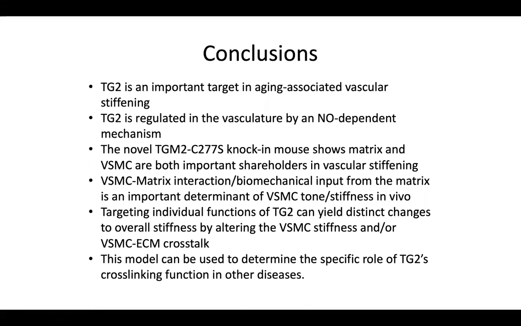And most importantly, tissue transglutaminase has been shown to be a key molecule in fibrosis, in cancer progression, in angiogenesis in solid tumors, in cardiac fibrosis, and various other contexts. And of course, TG2 is best known for its involvement in celiac disease. And so this mouse model, we believe, will be very key to study the specific contributions of the cross-linking function of TG2 to the development and progression of these diverse diseases that are completely unrelated to each other.